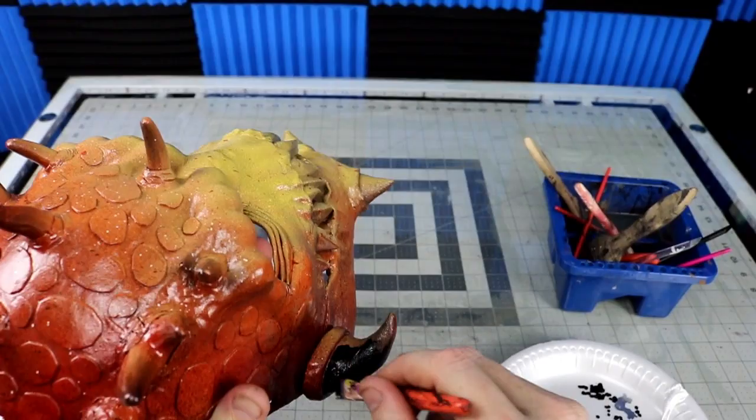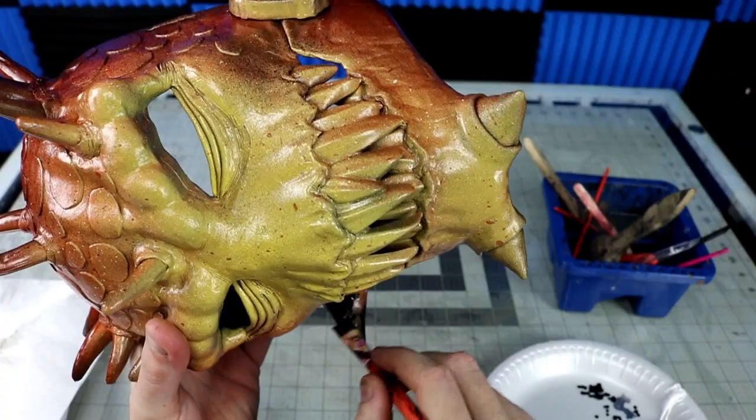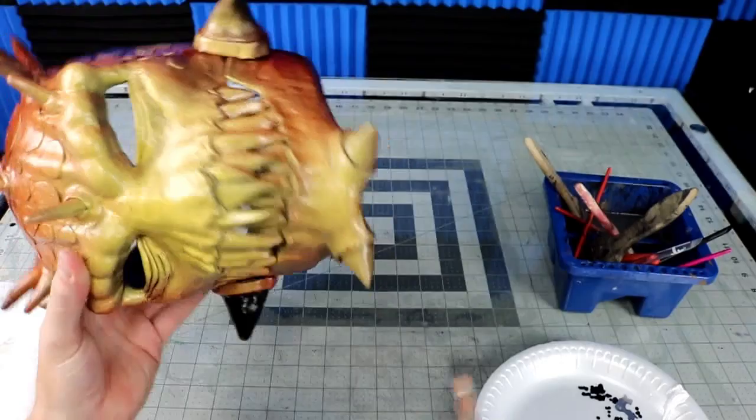Once the spray paint dried, I then hand painted the rest of the details with some acrylic paint. All the horns and scales got a black paint job, and the teeth got an off-white color.